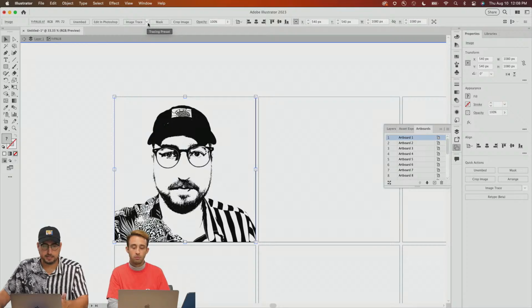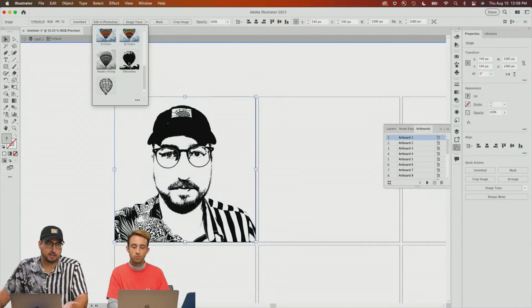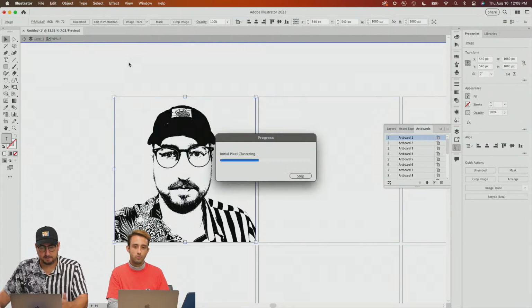It does. So this will be easy because all I need to do is click here and let's maybe do silhouettes. I mean, regardless of what we do, it's gonna come out black and white. So let's just do silhouettes real quick.